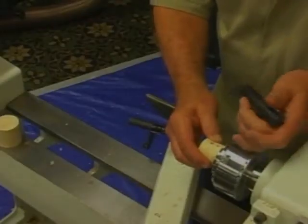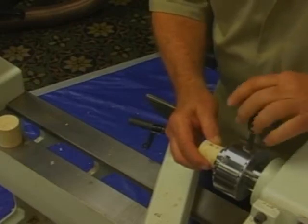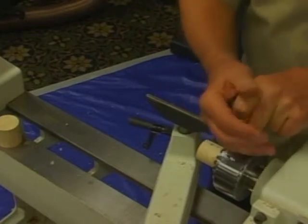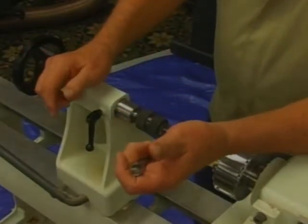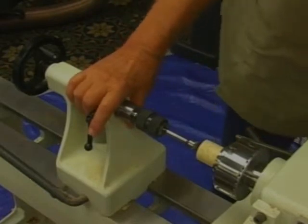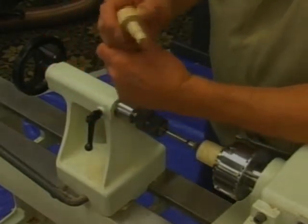I've got some box elder burl here that I'm going to make it out of. And I'm not going to put any finish on this one because when it goes home, my wife is going to take and dye it. I'm going to put a three-quarter hole in, and that's going to start the basis of this house. Then I'm going to put a 5/8 hole after that.